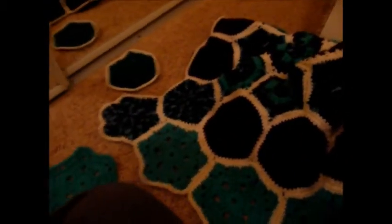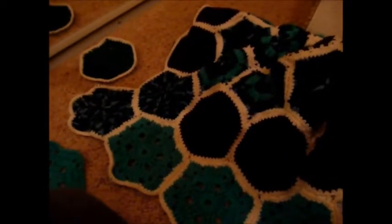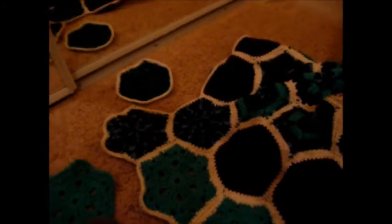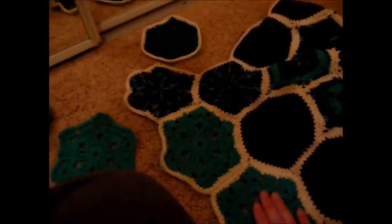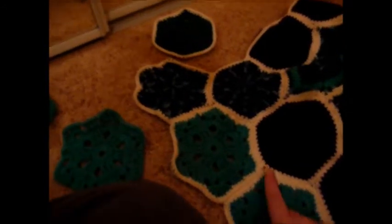Today I'm going to start with the basics of crocheting. So I'm going to show you a couple examples of what I mean here. Let's see. This is my project that I'm working on. It's going to be a crocheted quilt type blanket for my bed.